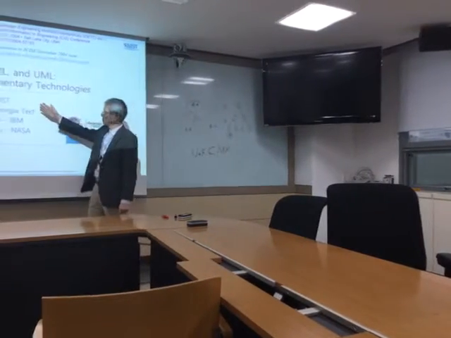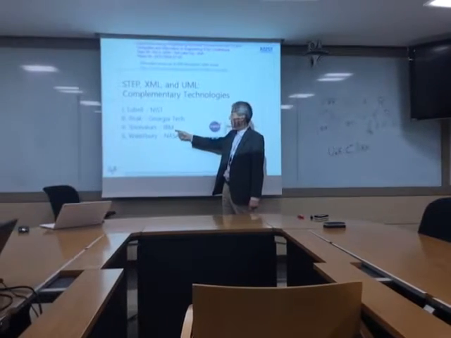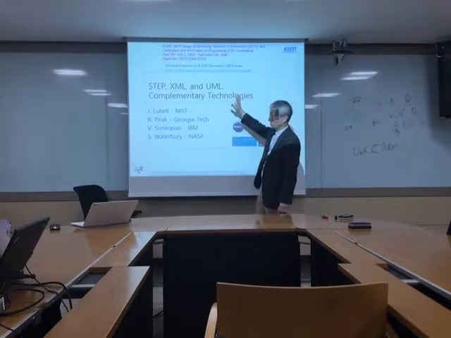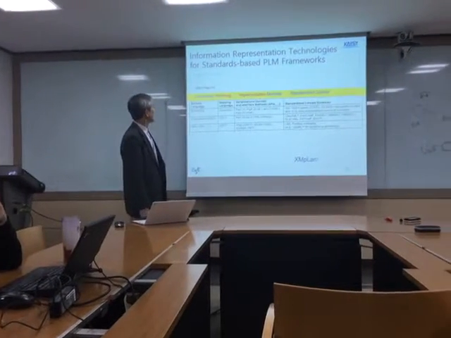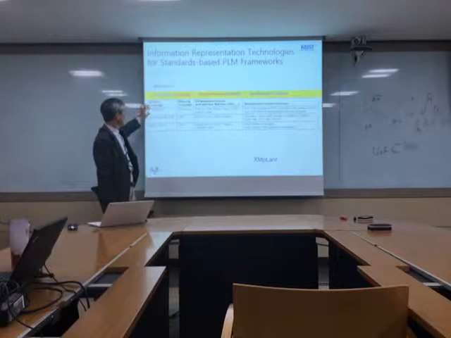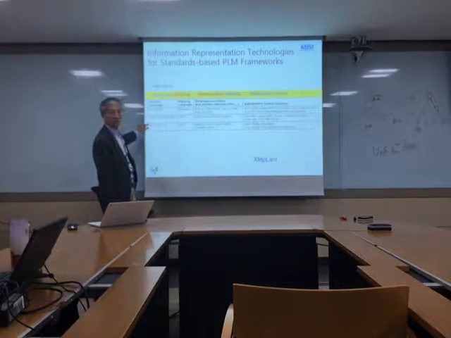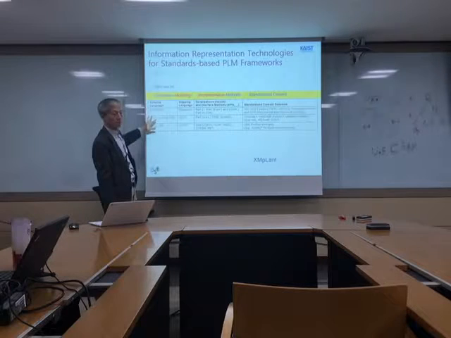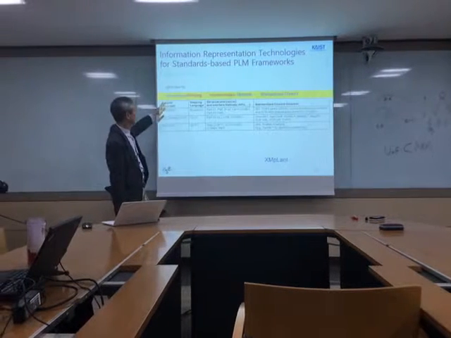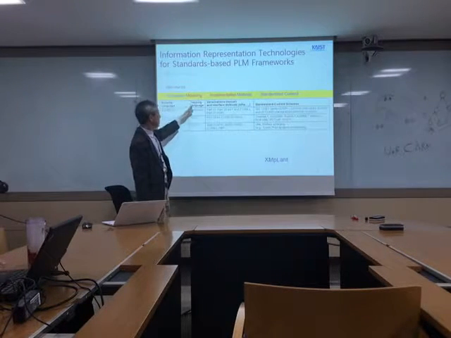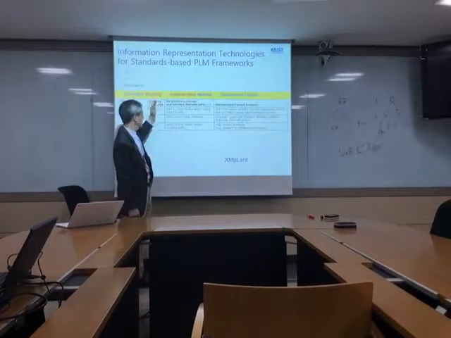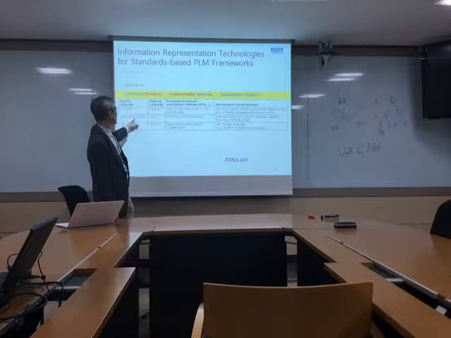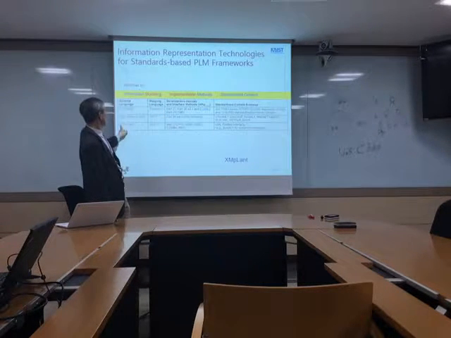There is a conference called Design Engineering, and that is presented by these people from NIST, Georgia Tech University, IBM, and NASA. And they're trying to capture the relationship between them, in terms of EXPRESS and XML and UML. Can you read this one? Is it large enough? Okay. And there is a mapping language, and this is a real physical level, and there's Part 21, and also there is an XML schema or DTD there, and UML also has an XML interface too.